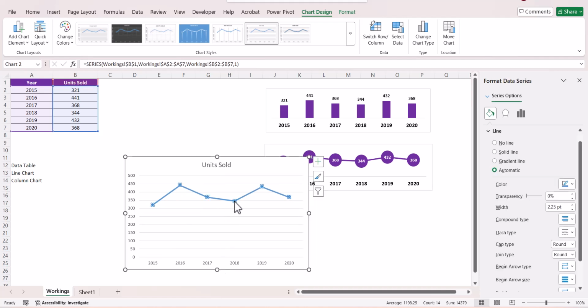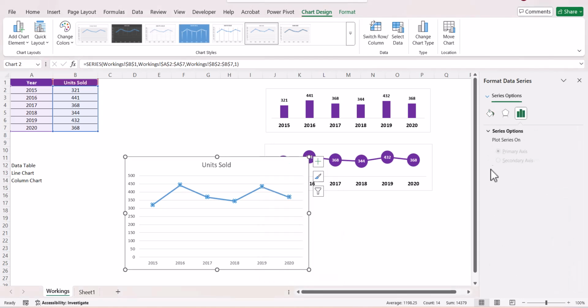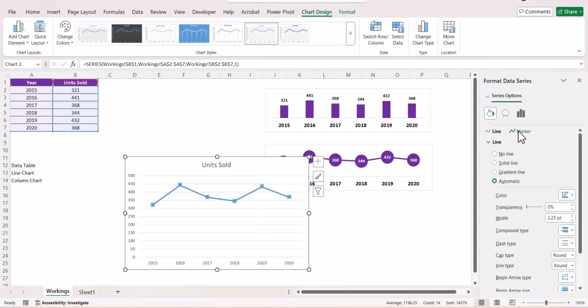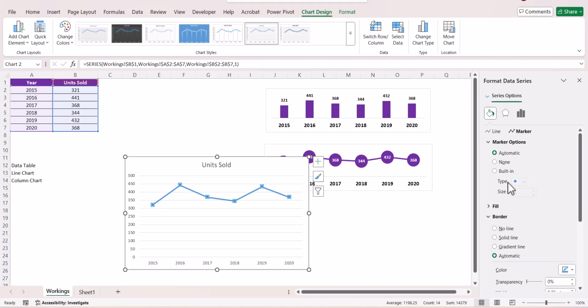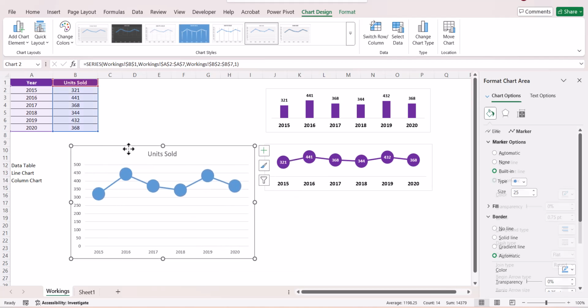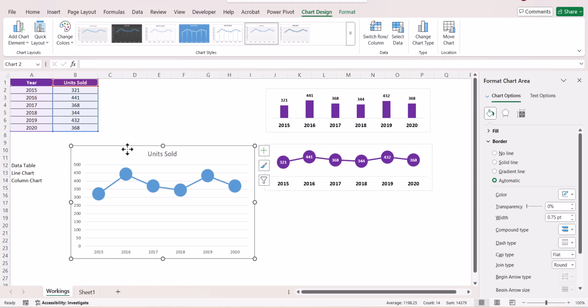We will just increase the format data series, go to fill and in the marker options, just do built-in and just increase the marker size. The rest is just adding data labels, changing the colors, removing the grid lines, the axis, making the font bold. So just formatting options. So this is how you create a line with markers chart.